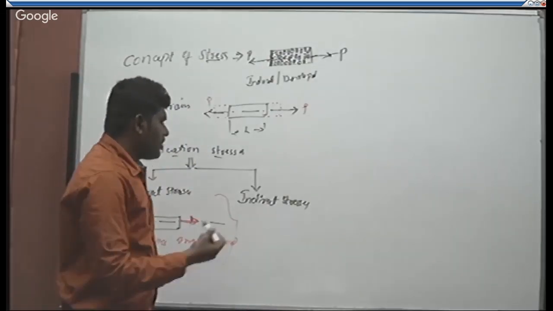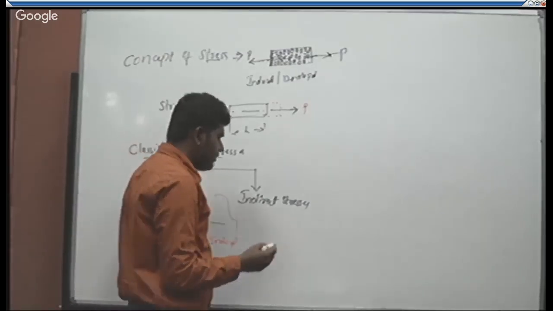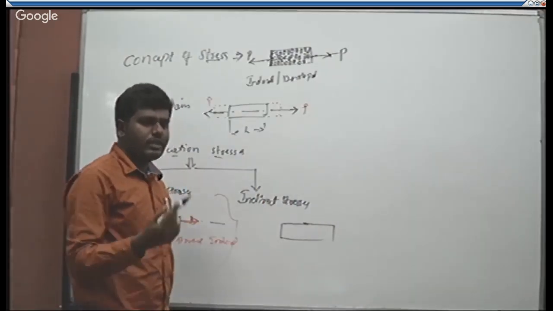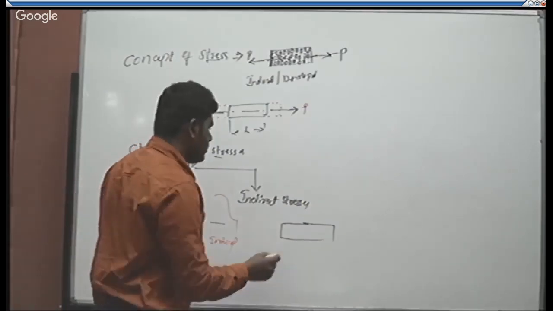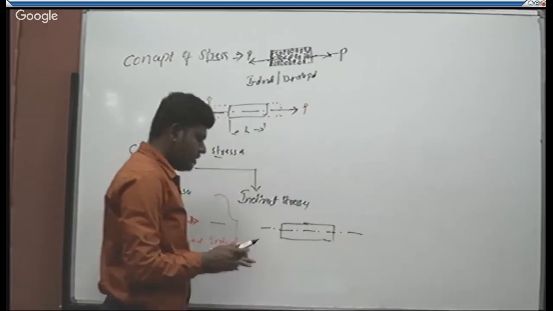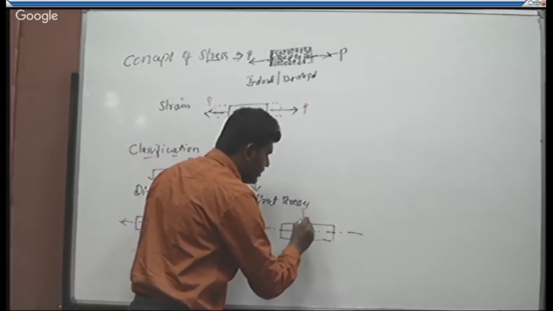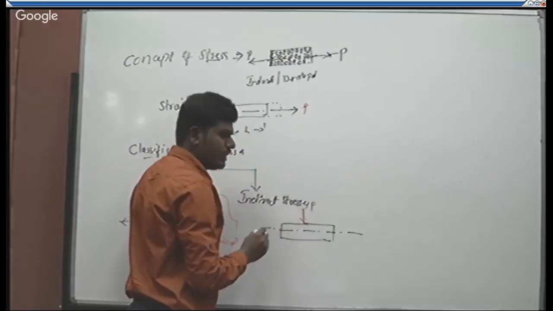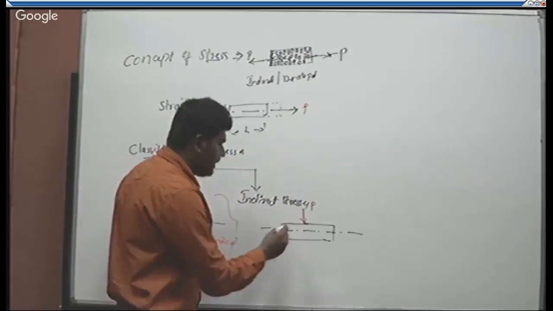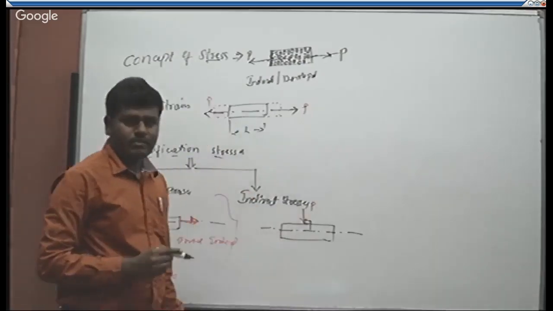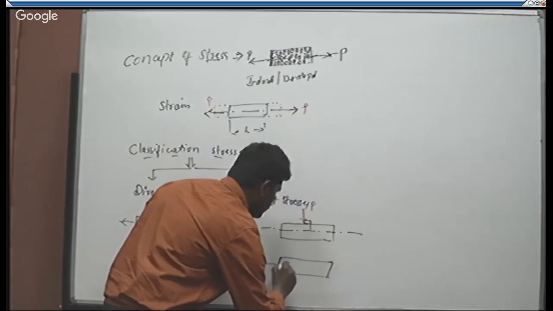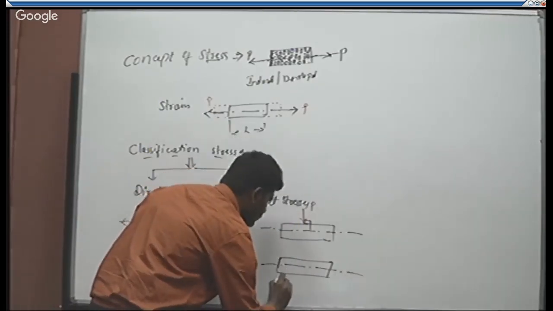Then we saw the types of indirect stresses induced in a material. These are the stresses induced when the action of the forces is not in line with, or not parallel to, the axis of the member. For example, take a bar, and imagine this is its axis. Take a load of magnitude P. This is the line of action, a vertical line, with the direction downwards, acting on the member. In this case, the line of action of the force is perpendicular to the axis of the member. Take another condition: a bar subjected to twisting like this.